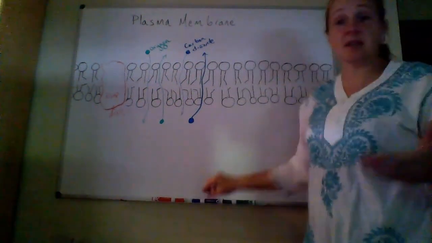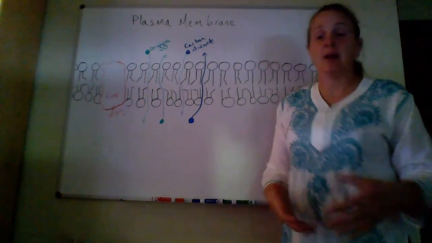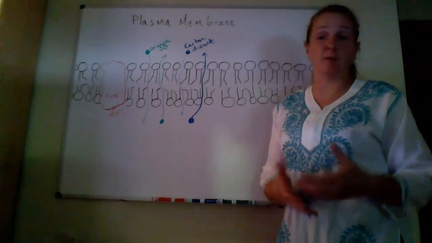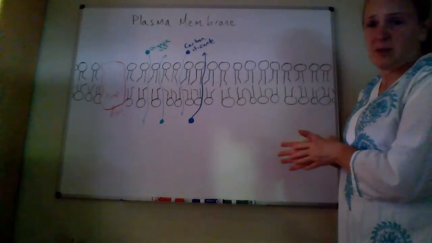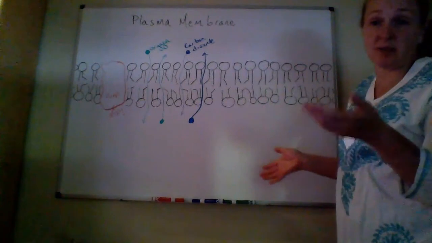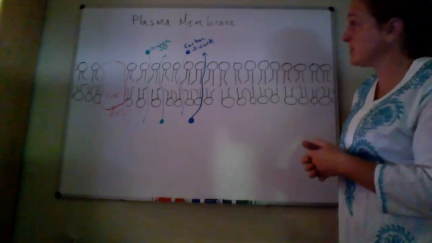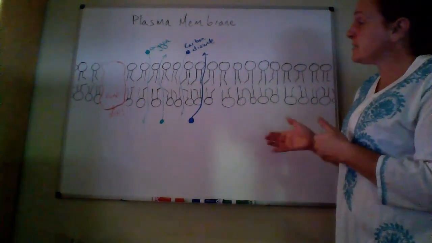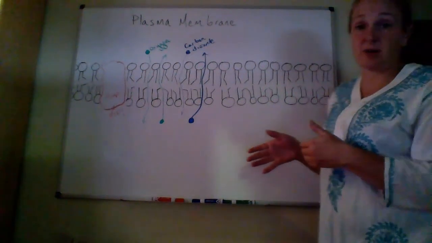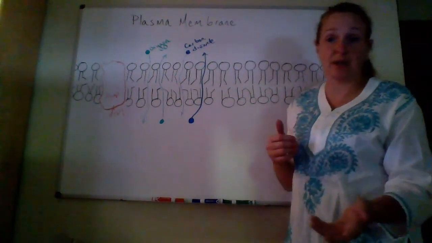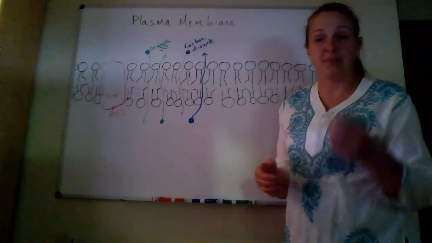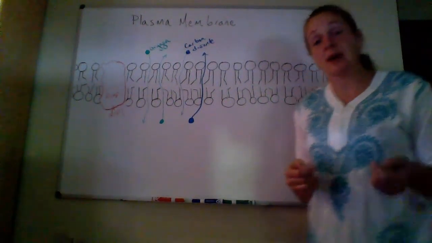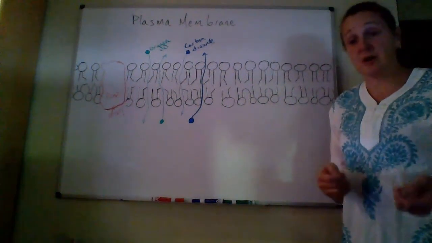So one of the things that we look for in science is we look for these really big themes, or we look for these consistencies. Simple diffusion requires no energy. It's the easiest way to be able to move molecules. So if cells are moving oxygen and carbon dioxide according to simple diffusion from an area of high concentration to low concentration without expending any energy, that starts to tell us how important these two gases are to our cell.